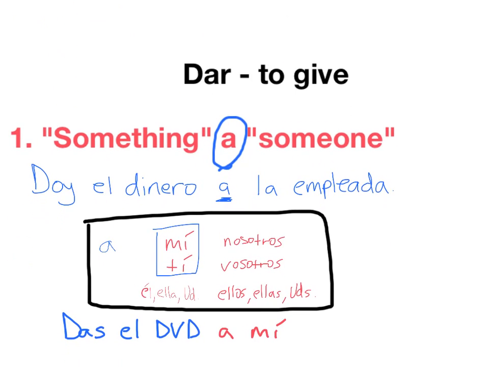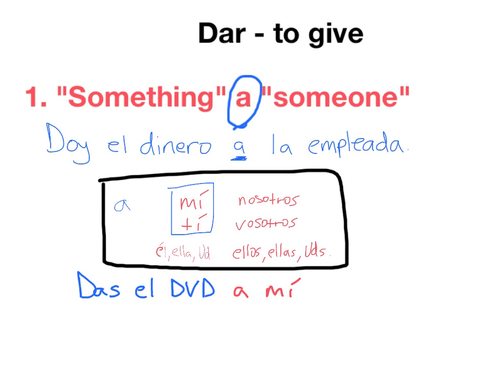Let's go down to dar. And this one is usually a dead giveaway, just based on the structure of how you're going to use it. Because how do you use the verb to give? You're always giving something to someone, right? That's the general structure. Think about how you use it in English. I give the money, there's your something or your direct object. Talk about those later. To, there's that very important one letter, a, la empleada, to the employee. I give something to someone.